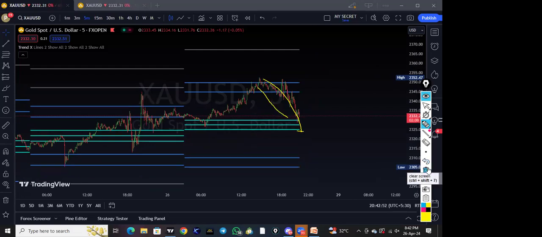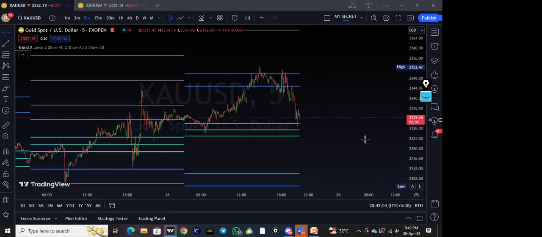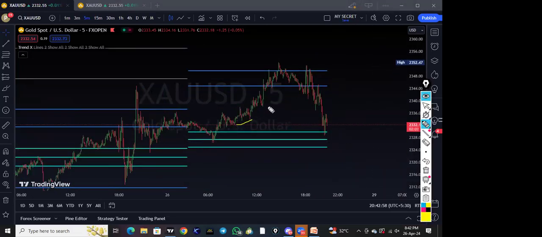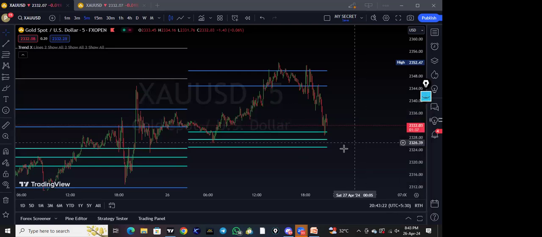So my point is, people are still confused. See, if the market is not going till here, it's coming from here only, then I'll go for a trade from here. The market already reached the point and it's coming back, so I would have taken here. Now I cannot take here, because if it is not going here, it's coming from here only, then I'll take the trade. Why did I not take a trade today?